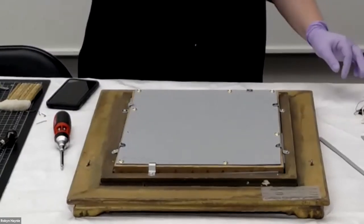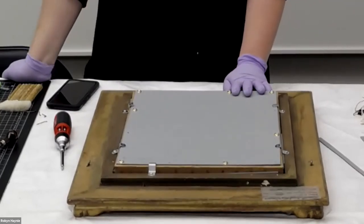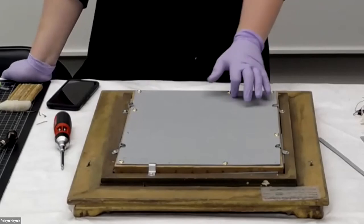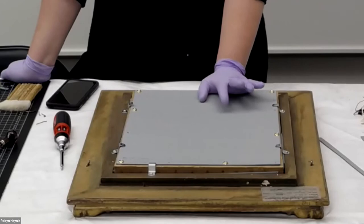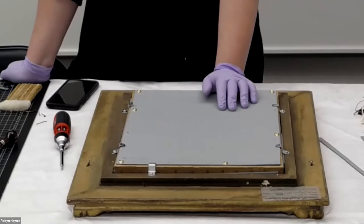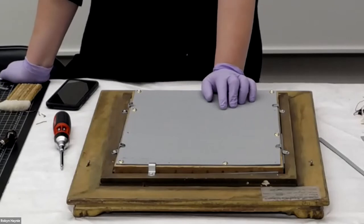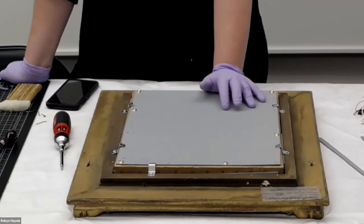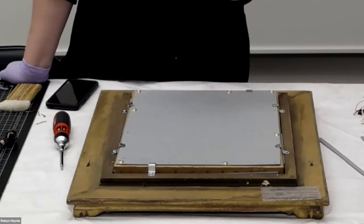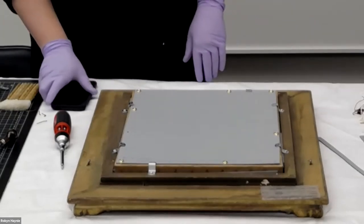What is this backing board made out of? This is archival cardboard — some people call it heritage board. It's a really pure cardboard you can get from a museum supplier like Gaylord Brothers or University Products. It doesn't have the high acidity or high lignin content that regular brown cardboard has, so it's not going to release things that harm objects over time. A lot of museums use this for many different purposes — it's a really nice tool.